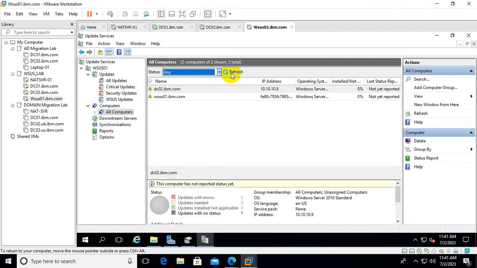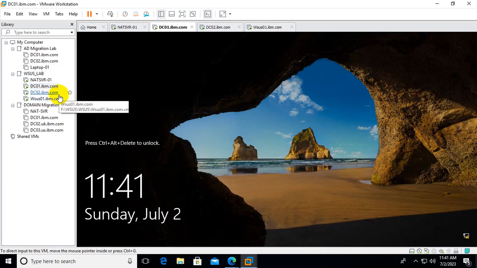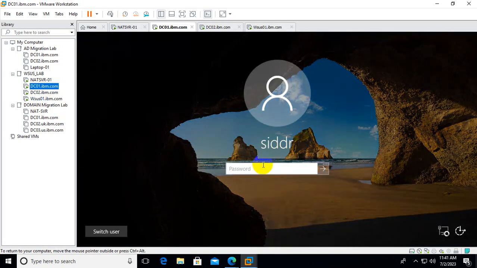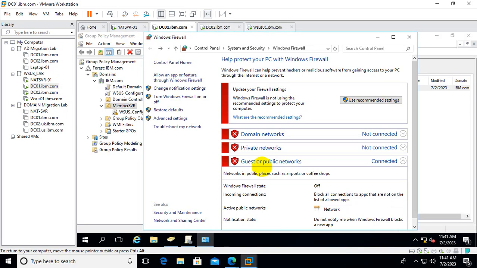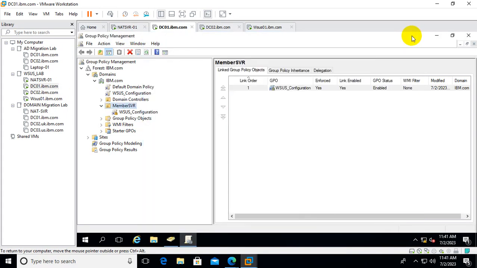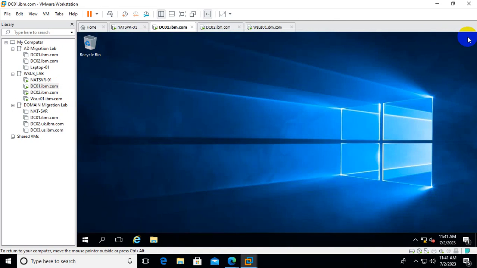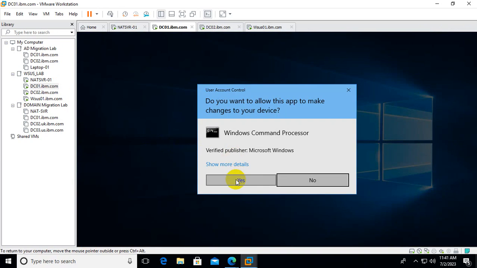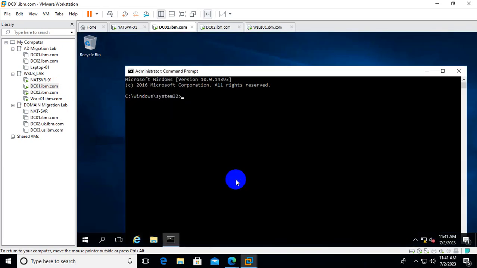For DC01, what I can do is run a manual command to report to WSUS. Remember, you are just reporting this DC to WSUS. Until you report it, it cannot get patched from WSUS. Got my point? So there is a command. If a domain controller has the WSUS client but is not showing in the WSUS portal, then you have to report it manually.